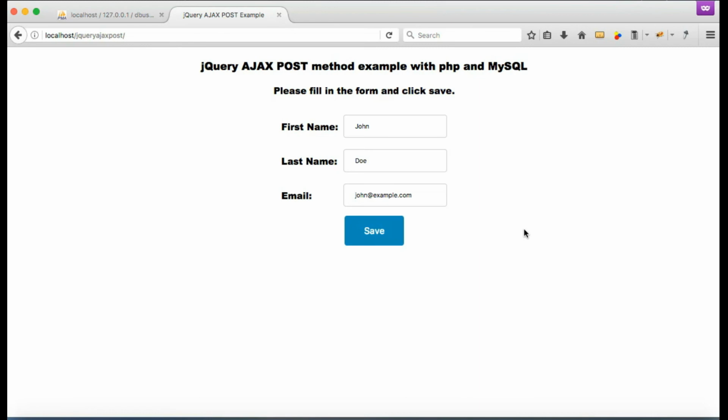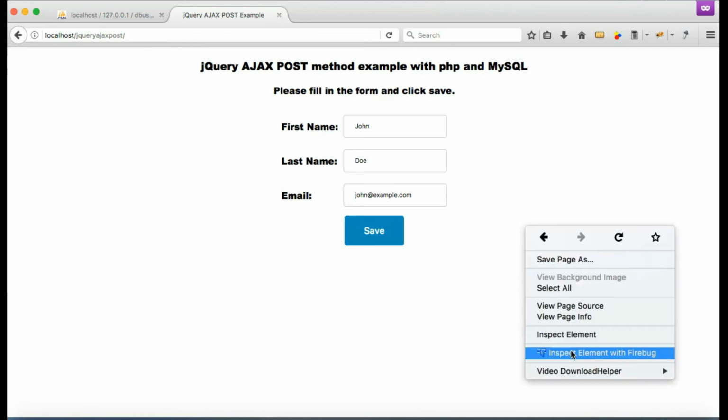As a web developer, you should be efficient with using Firebug. This is a very helpful tool for debugging our application. Let me show you when our request is posted to the server and the result is returned.